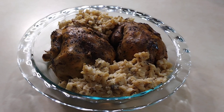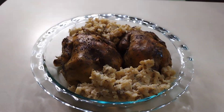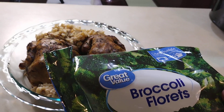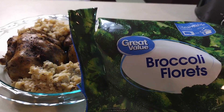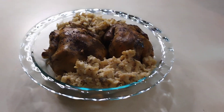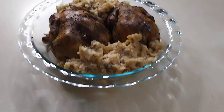Then get yourself some broccoli florets. Depending on how many guests or family members you have, gauge the amount. I use one bag of broccoli florets in the steamer — no more than five to ten minutes. Then take it out, place it in a bowl, and add sharp cheddar cheese. That's what this is all about, family!